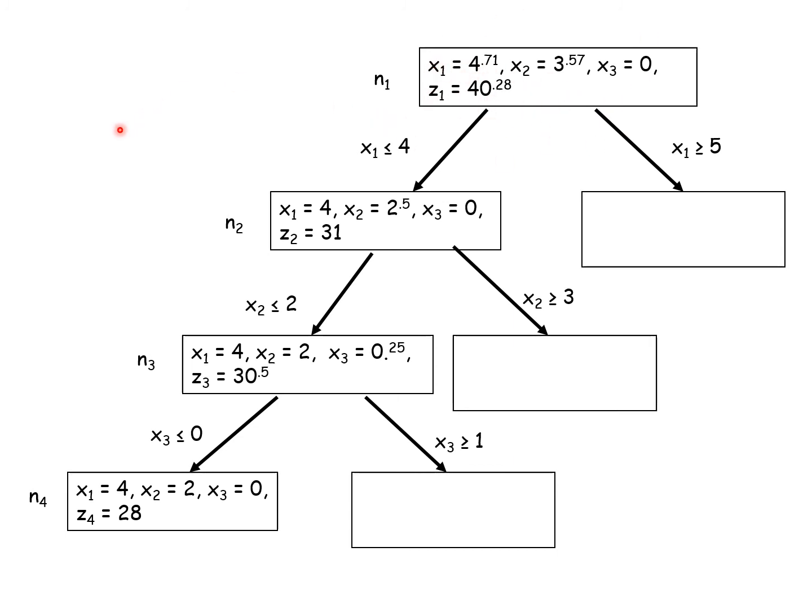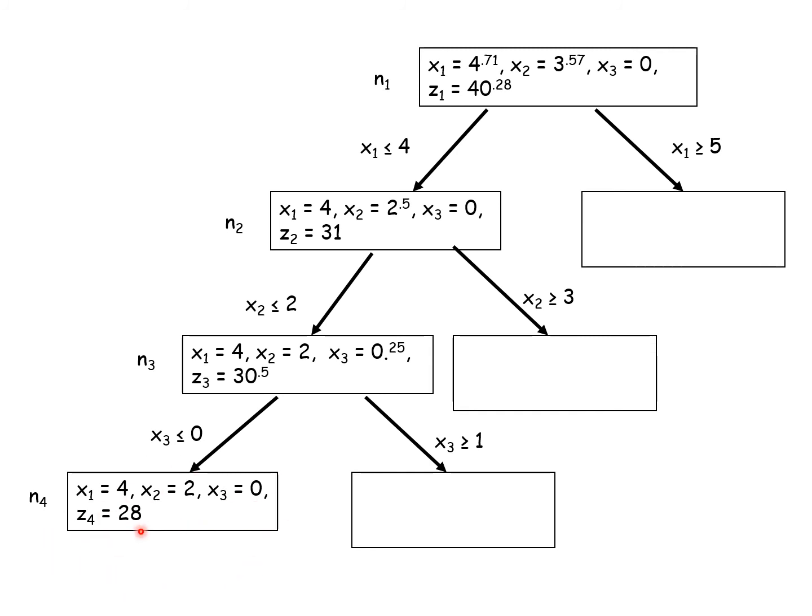Obviously this is for a maximization problem. For a minimization problem, you will flip that logic. So this becomes the lower bound, and this is the upper bound. For a maximization problem, this is the upper bound, and this is the lower bound. Which means that if I go and solve a problem in other branches of this tree higher than this level, they will actually have a better z value. And if they're integer solutions, then this means this is a better solution. That's why this is the lower bound. I may get better solutions, but I will not get a worse solution than this.